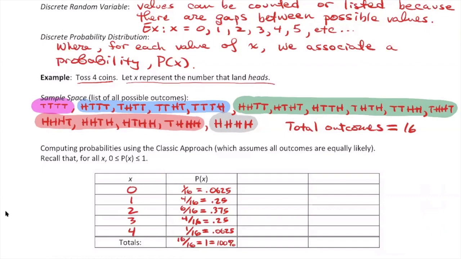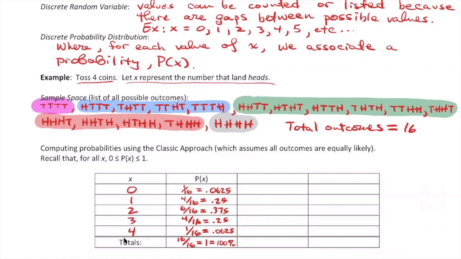It's a compound event. So I think, Susan, you're thinking of the simple events, which are the 16 things we listed up there. When I say one head, that's a compound event that we decided could happen in 4 ways. 2 heads is also compound, so that happens in 6 ways out of 16. I don't want to overthink this. We just listed that there were 16 outcomes up above that I shaded in different colors. And when I say, what's the probability of 2 heads? You just have to see how many of them had 2 H's and divide by the total number of outcomes, which was 16. The only thing I'm really introducing is this weird variable X, which is counting how many heads there were.